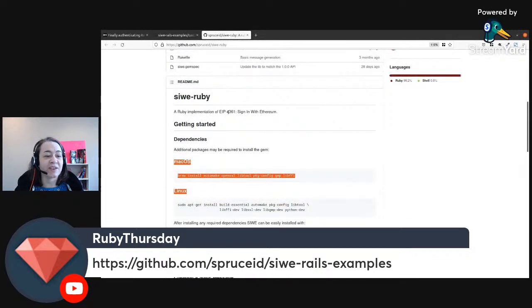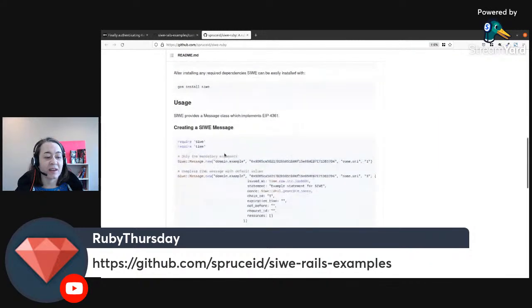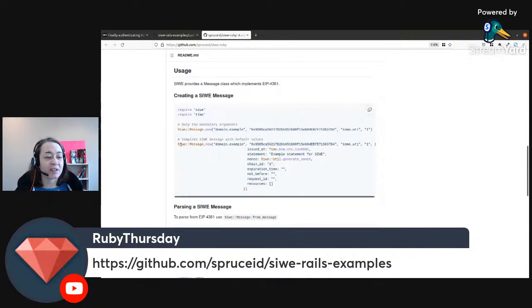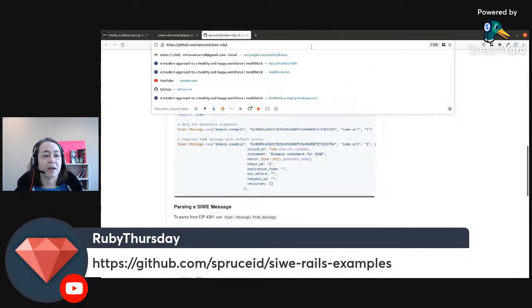There's all these Ethereum standards to try to help everybody do it all the same way, so that they can support it. And it's using this Ruby library, and it does nice things like put it together like this in a Ruby way, as opposed to, as you'll see in the example, it's more broken down in a different way. So I am going to use the gem as much as I can as well. So I will link the gem in here.